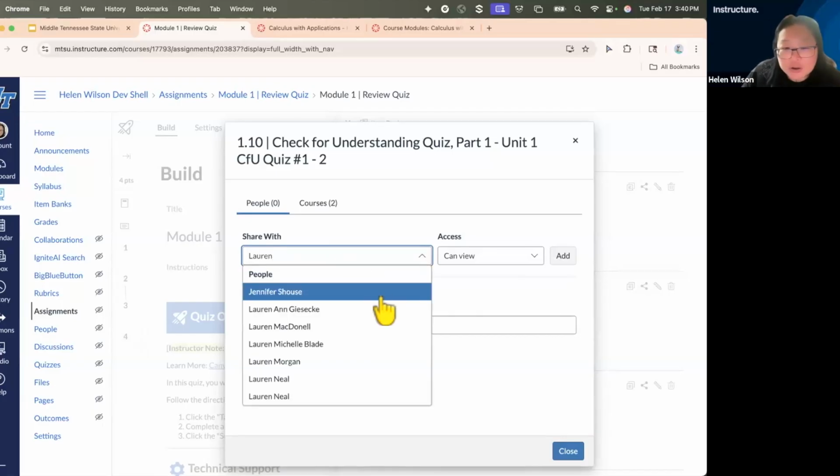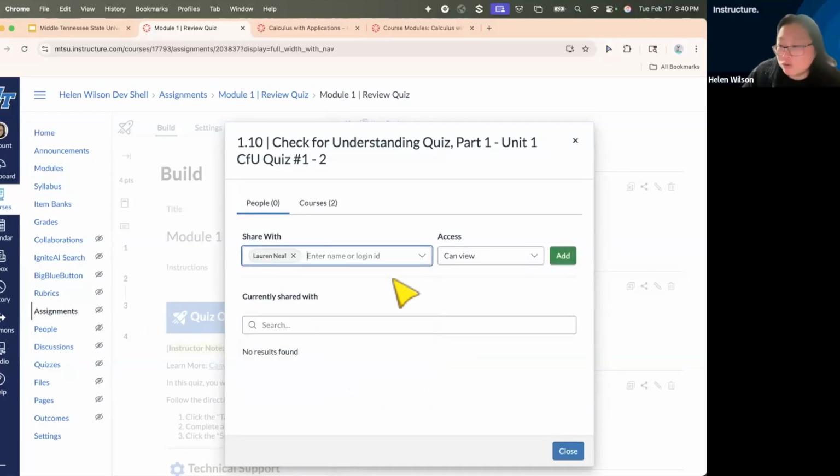So for example, I can share this with Lauren if she really wants it. I can give her specific kinds of permissions. Can view will let her use the questions in my bank, but she can't delete them. It also means she can't add to it either. So this is okay if you're trying to support, say, an adjunct who just needs access to your banks.